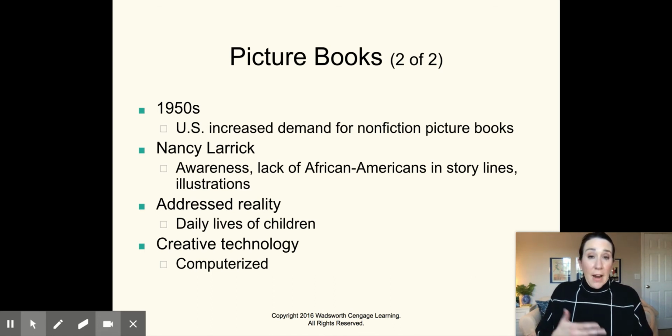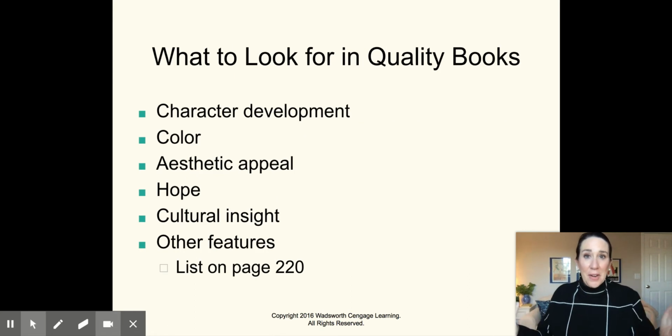Do you have African American children? Do you have Latina children? Make sure that you have books that appeal to them where they can see themselves, because a lot of what children learn about how they fit in the world comes through what they see around them, right? So we need to make sure that we depict them so that they know that they're part of our community.